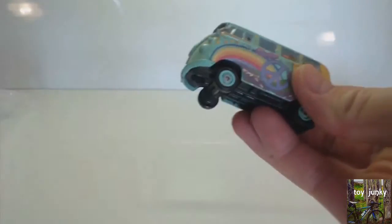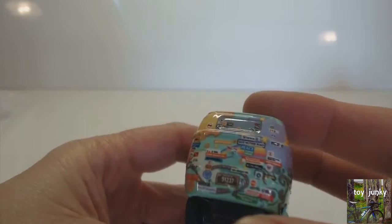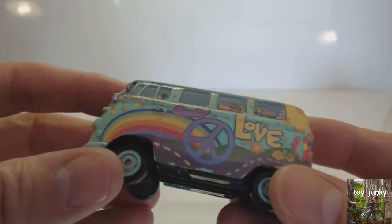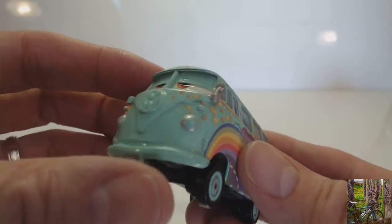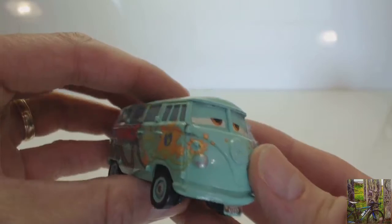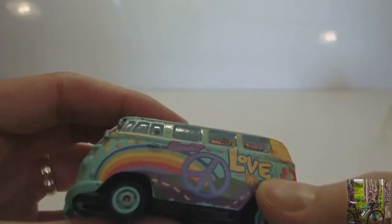And my favourite, this is Fillmore. I love Volkswagen vans, so this is my favourite. Love the tampo all over it. Absolutely fantastic. Look at that, absolutely beautiful. Peace and love.